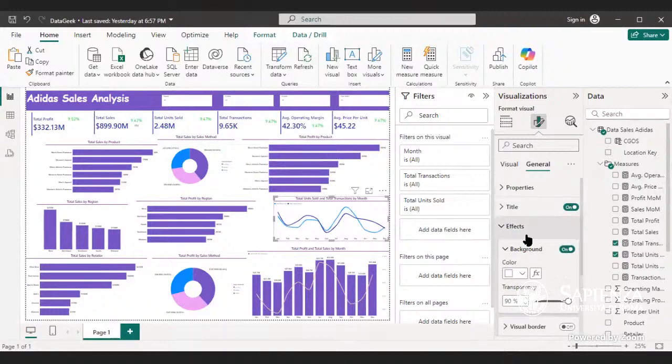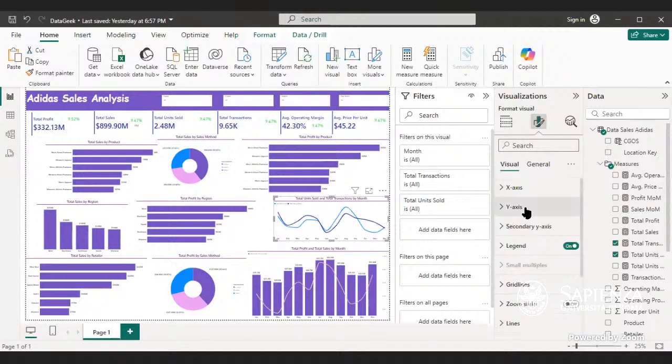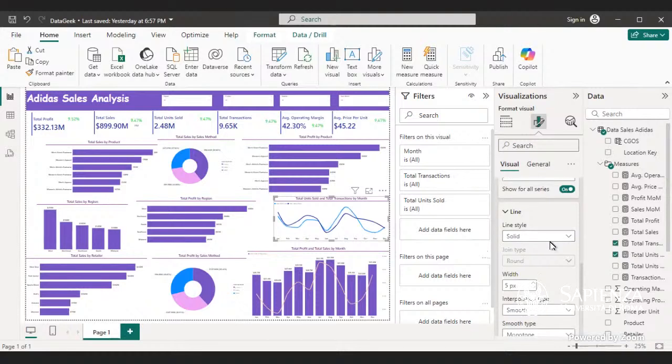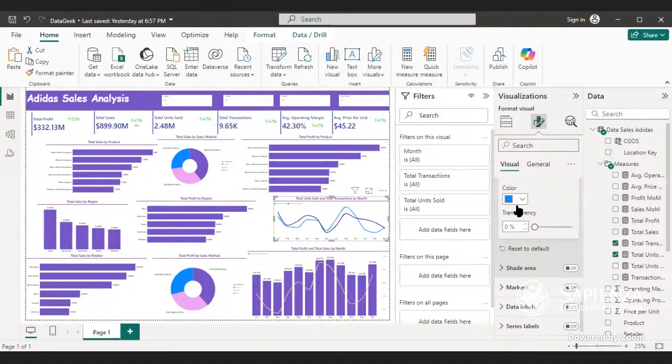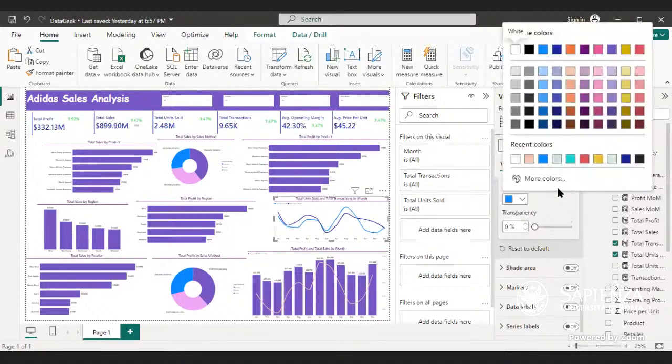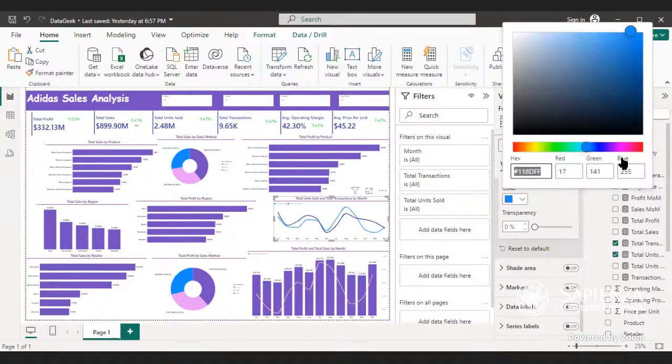That means I have to change the color of these charts. Come to this y-axis again. Come to the line charts, then the color. Then I will change this one to one of the colors that we have used here. So come to this. Well, that looks too bold. So I want something light. No, that's too light. It is fair. This is fair.